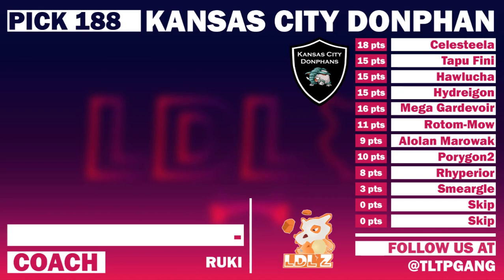Not a fan of having Fini and Gardevoir together. I don't know why, I'm just not feeling it. They would pair well together, but I'm just not feeling having a Fini and Gardevoir together. I don't know why. Personally, I'm just not feeling it. But I love the Celesteela. Love the Hawlucha paired with the Fini and Hydreigon. He has four Mons that do not want to take ground type attacks, which helps with the Marowak and Rhyperior there.